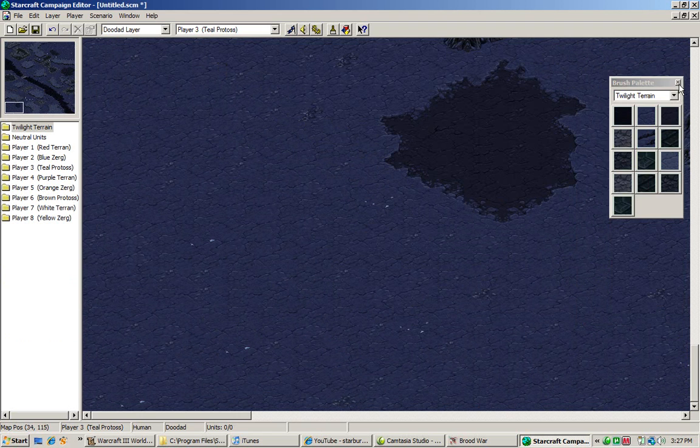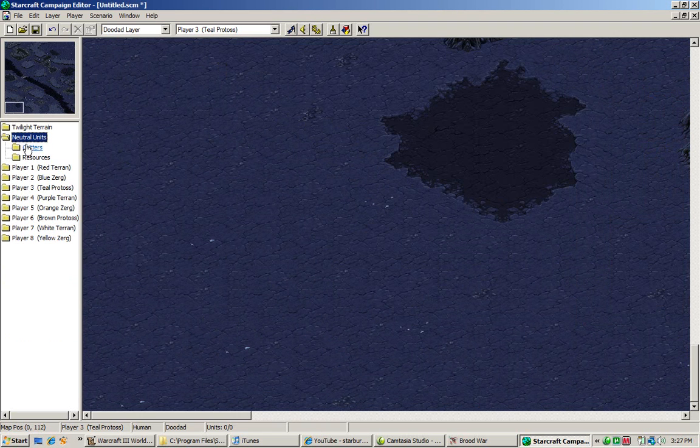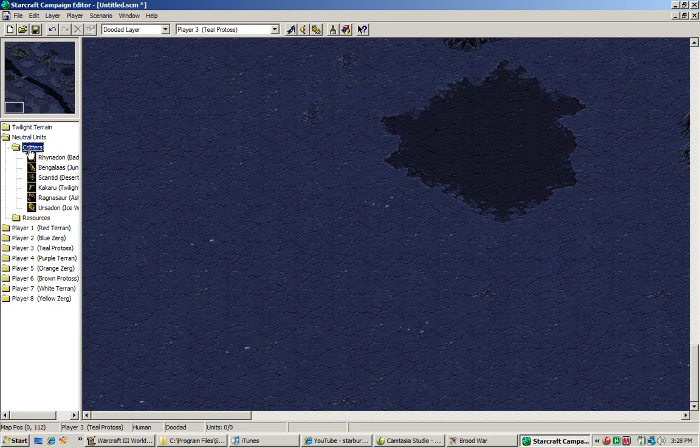Okay, now we have that. Now we're going to place neutral units. These are units that, no matter what you play, it doesn't impact the map. It can either make the map really nice or just really overdo it. Critters are the things that you see once in a while in a StarCraft map that just wander around and do absolutely nothing. They have no tactical value whatsoever.